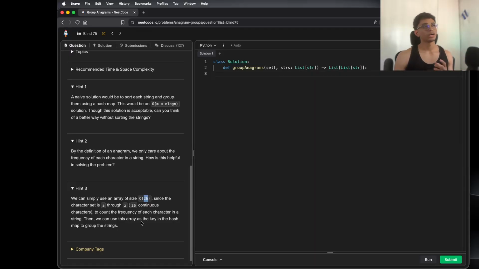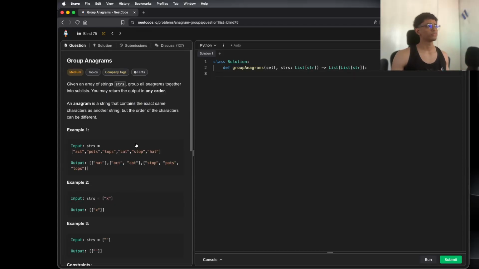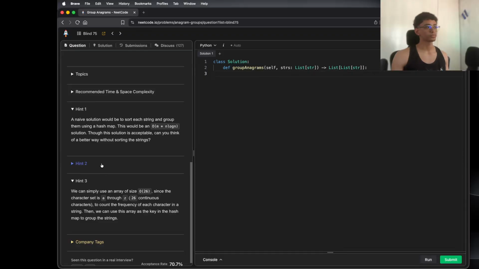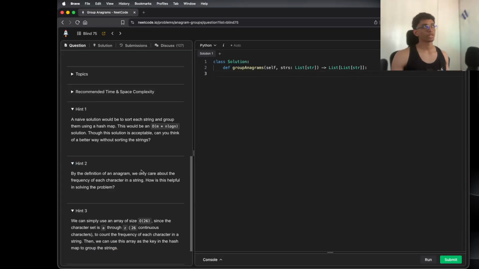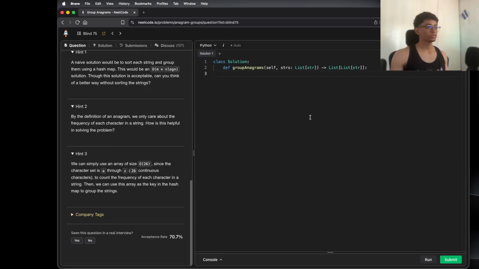I solved a problem before, I think it was Valid Anagram, and the counting logic for the words is there, so I might not explain that a lot here. So what this means is, okay, we are going to create a map.